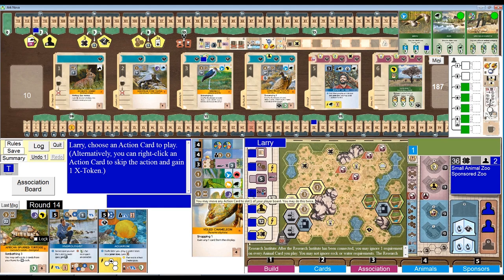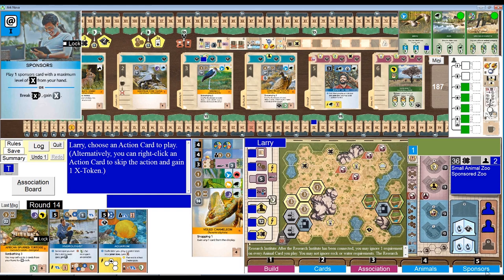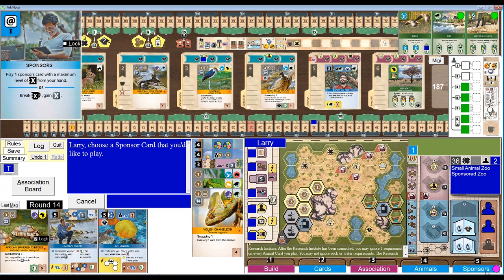Okay, it's round 14, the halfway point of the game. I'm going to perform a level 5 sponsor action. I should point out, by the way, that when you pick a card and you want to perform its action, you can choose not to perform its action and instead just take an X token. And you still have to slide the card to slot 1. But you can always choose just to ignore the actions and take an X token. But it's a pretty weak play, and that would really be a last resort sort of a play. But I thought I would mention it.